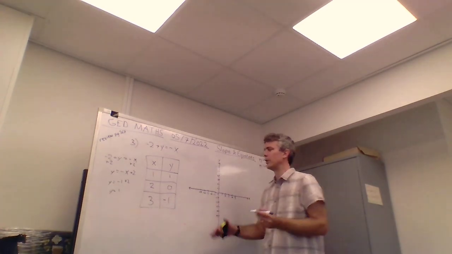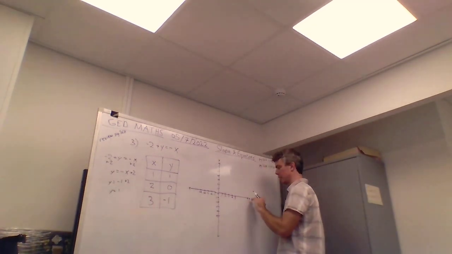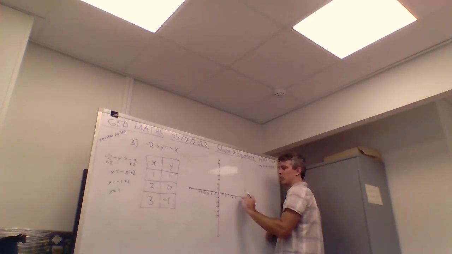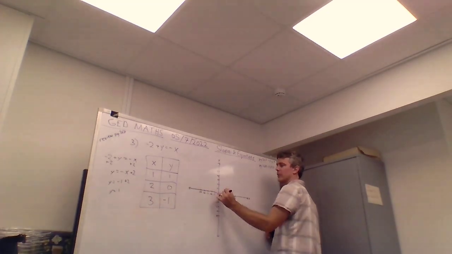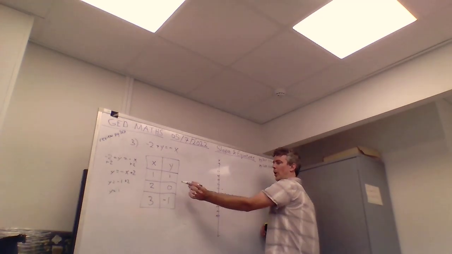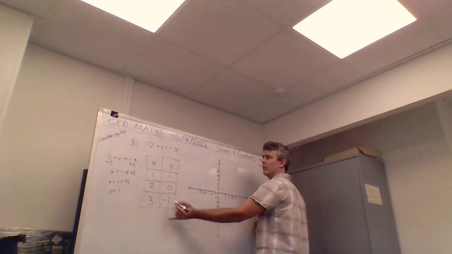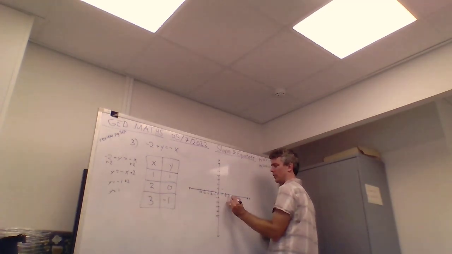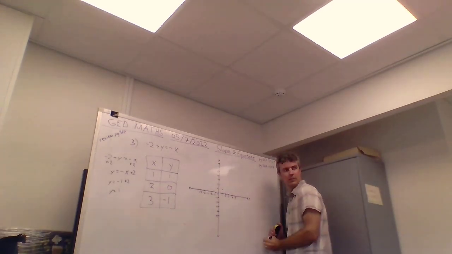Alright. So now we plot these points. The first point is x is 1, y is 1. So x on the x-axis, we find 1. Here's 1. And then we go up, however much y is, also 1. So we go here. There's the point. Second one, x is 2. So here's 2. We go up 0. So it stays right on the axis. Okay. Third one, x is 3. 1, 2, 3. Y is -1. So we go down 1. There. And basically you draw the line through it.